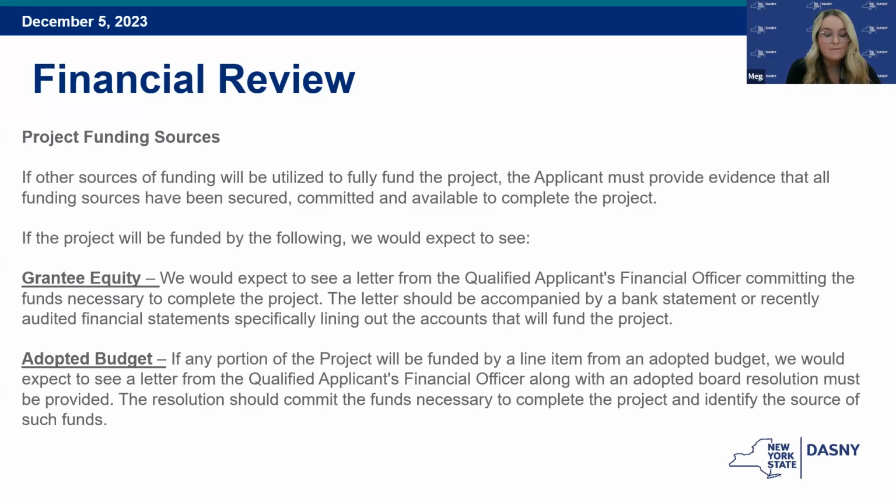Adopted budget. If any portion of the project will be funded by a line item from an adopted budget, we would expect to see a letter from the qualified applicant's financial officer along with an adopted board resolution. The resolution should commit the funds necessary to complete the project and identify the source of such funds.